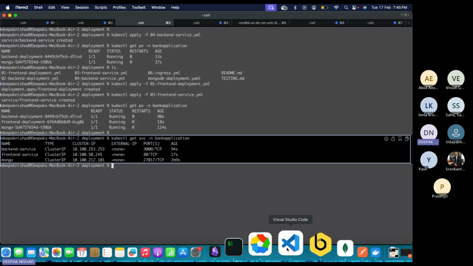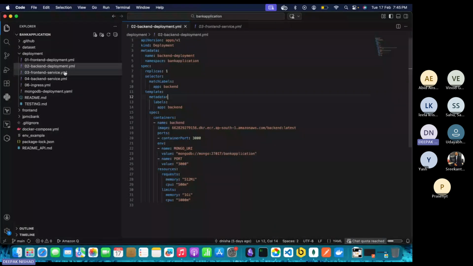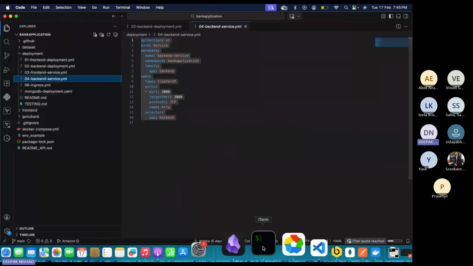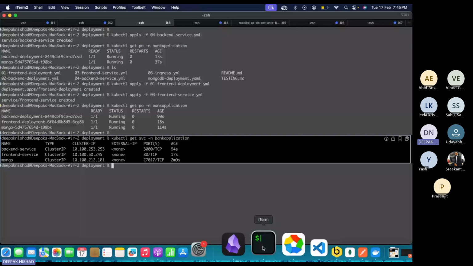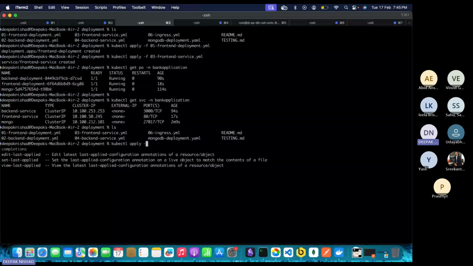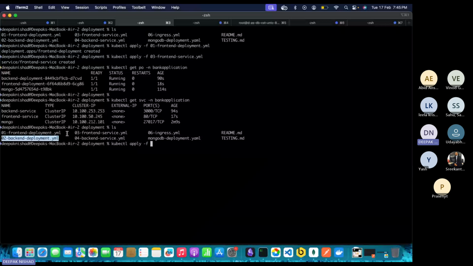Okay, so basically what we have done here is that we have deployed backend deployment, front-end deployment, and exposed those through services. I haven't done anything explicitly, but what I have done is kubectl apply -f, and I have applied this file, and this file, and also this file.